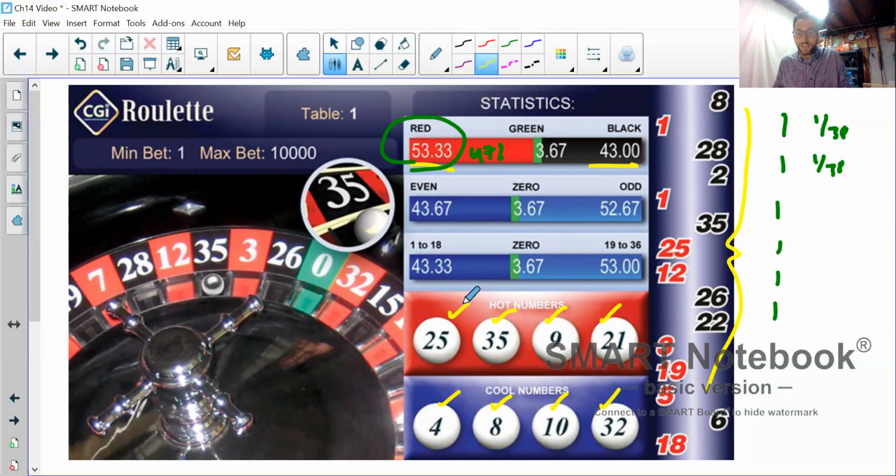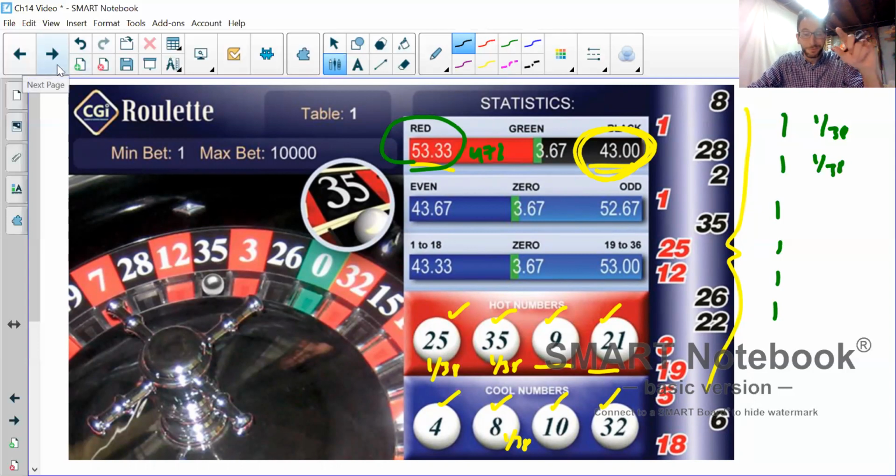Who cares if this is a hot number? When I go to play my roulette game and put down my bet, probability of 25, 1 out of 38. Probability of 35, 1 out of 38. So on and so forth. Probability it's an 8, 1 out of 38. It doesn't matter what happened in the last 24 hours or on the previous spin. It's not like the roulette wheel knows, oh man, I'm a little low on blacks, I should probably land on black this time. No, garbage. Get out of here.